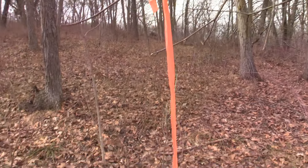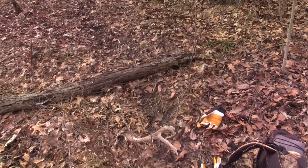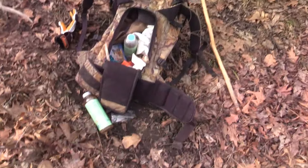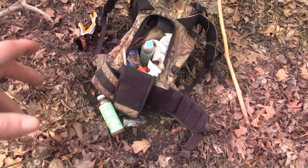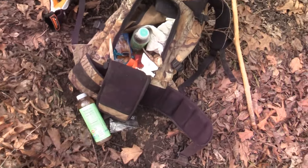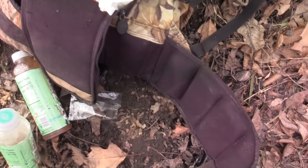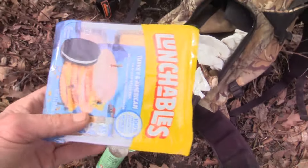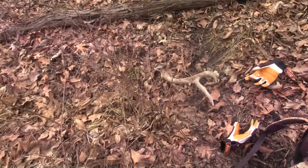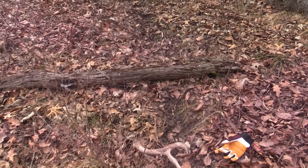You remember the last time we did this, we found the other one 260 yards away. But you want to bring supplies with you too — liquid, food — that way if you get hungry you're covered. I got my hydration here with my tea and these little snacks, so you can stay in the woods and not be wanting something. I guess we'll get on down the trail and start looking for the other one.